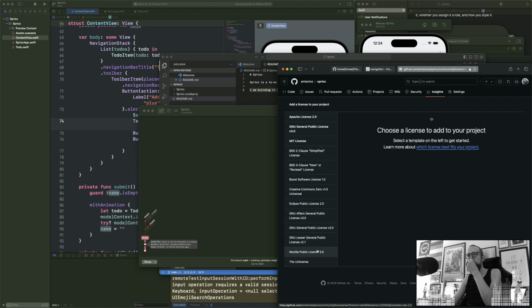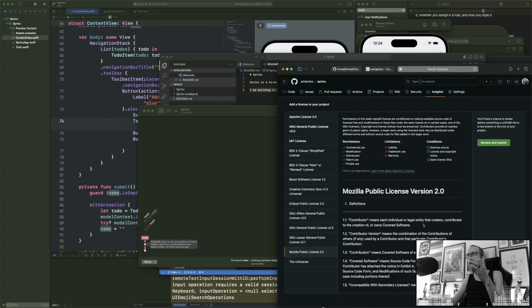Usually all of my projects I put under the Mozilla Public License because I like Mozilla, I like Firefox. Reading this, the permissions are a weak copyleft license, conditioned on making available source code of licensed files and modifications of those files under the same license. Copyright and license notices must be preserved.